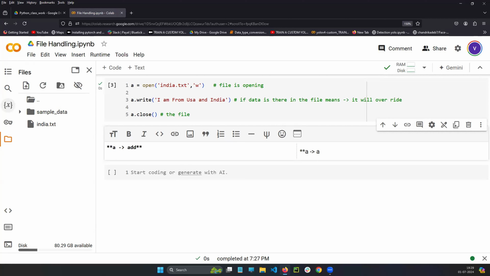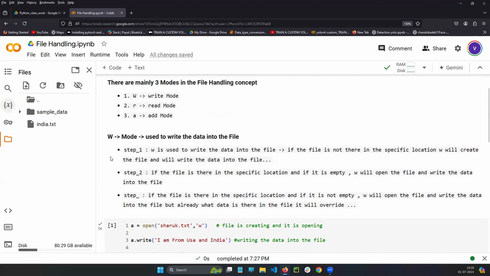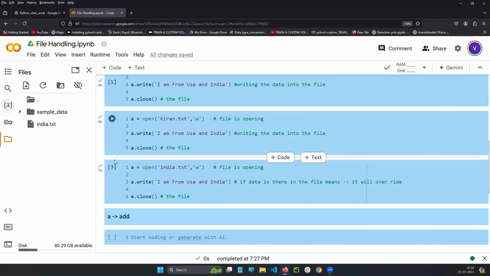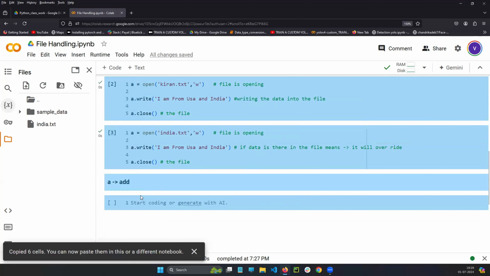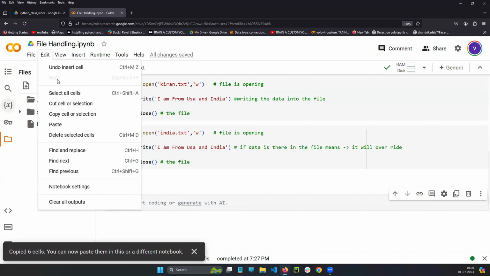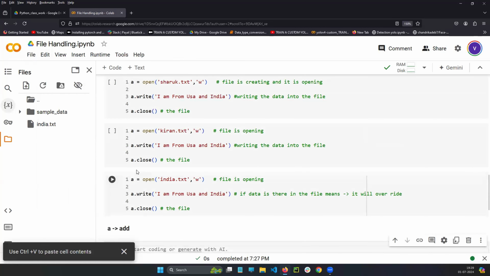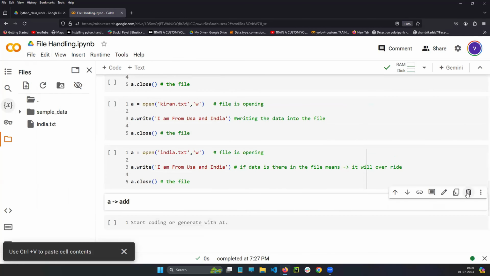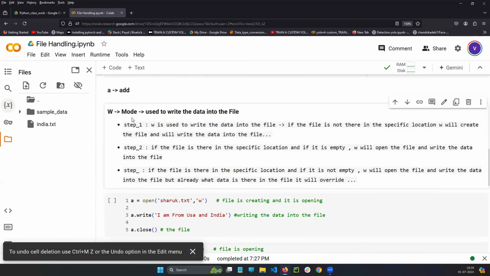See, add mode. In the add mode also, I will copy all these things. We'll come back here. I will make small changes.